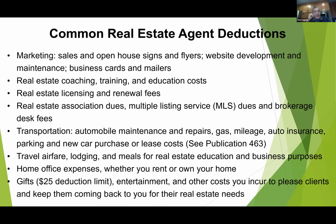I'm going to let y'all read into the IRS publication to the best of your ability. A lot of times you'll see in there a number of 50% can be deducted, and a lot of times you'll see requirements that you have to be out of town. And I think the publications specifically tell you how far away out of town is. So I'll encourage everyone to go in and at least skim the IRS publications. And then of course, you know, gifts, entertainment, other costs, etc.